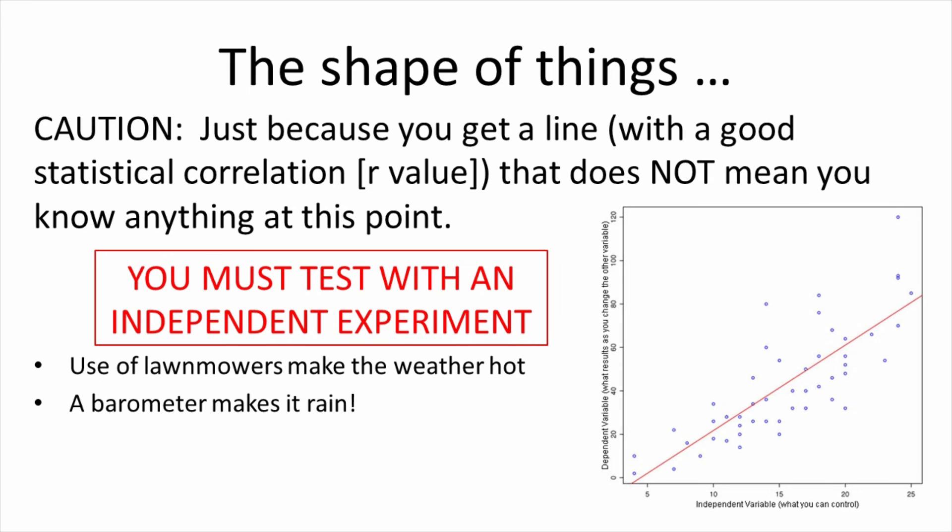This experience partially explains why Torricelli turned to the use of mercury, so that he could make a smaller barometer that could be used out of sight, so scientifically ignorant people would not draw the wrong conclusions. You see, correlational evidence is not scientific evidence. Science requires independent experimental testing.